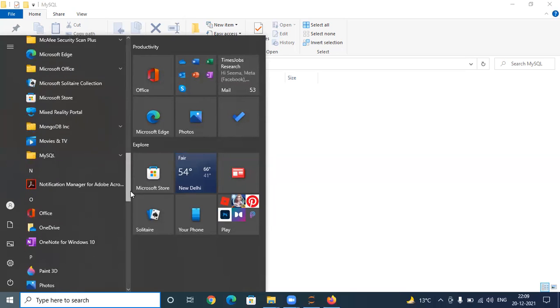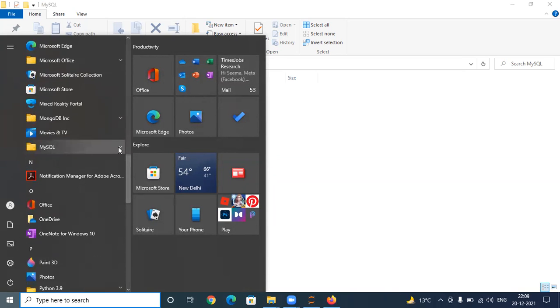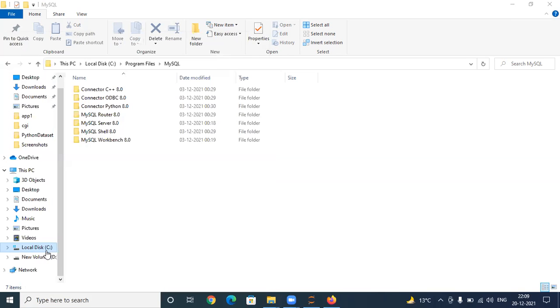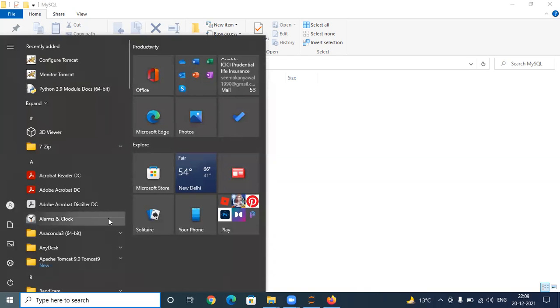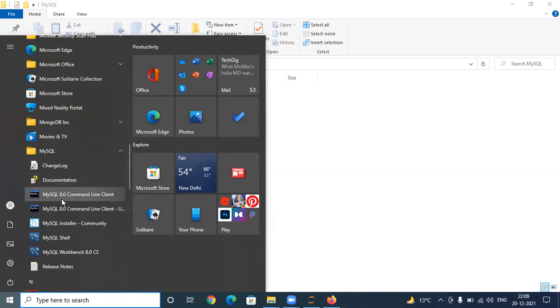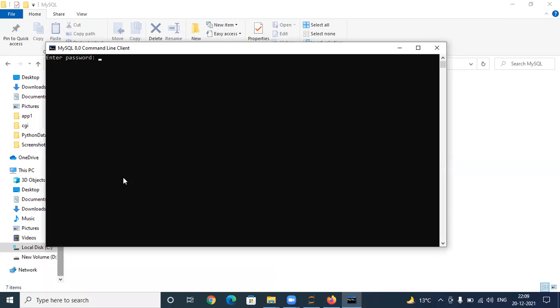Come to this. Now your workbench. I want to open the command line.